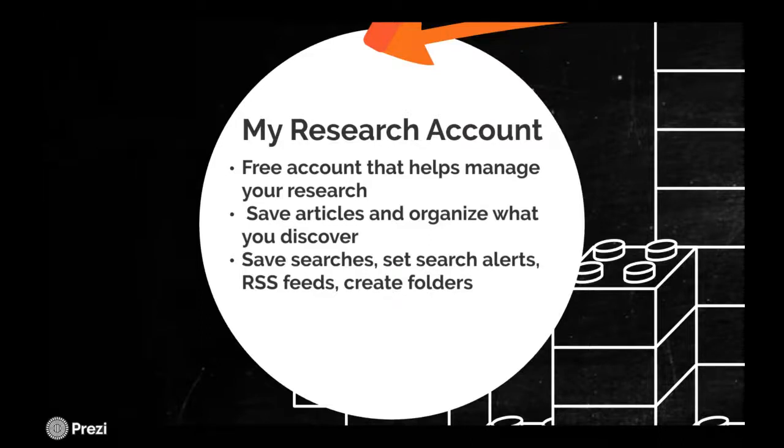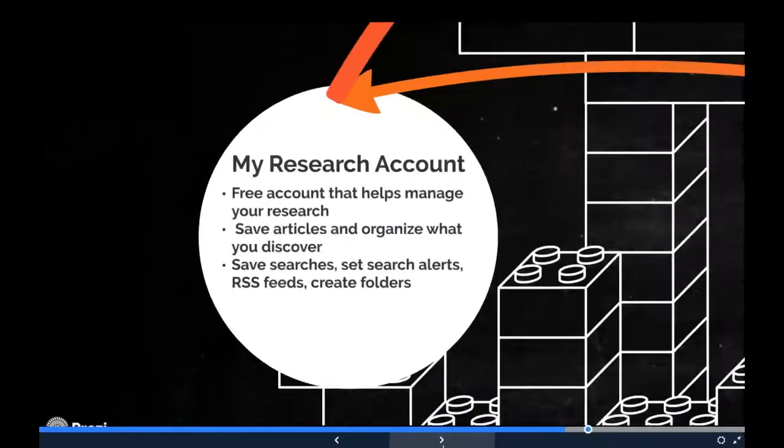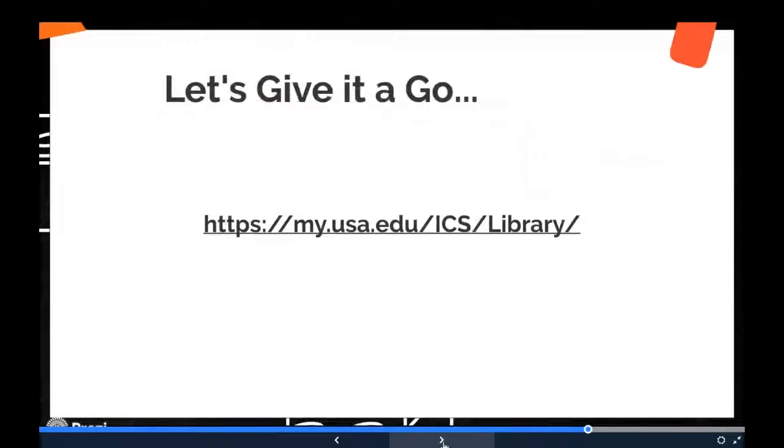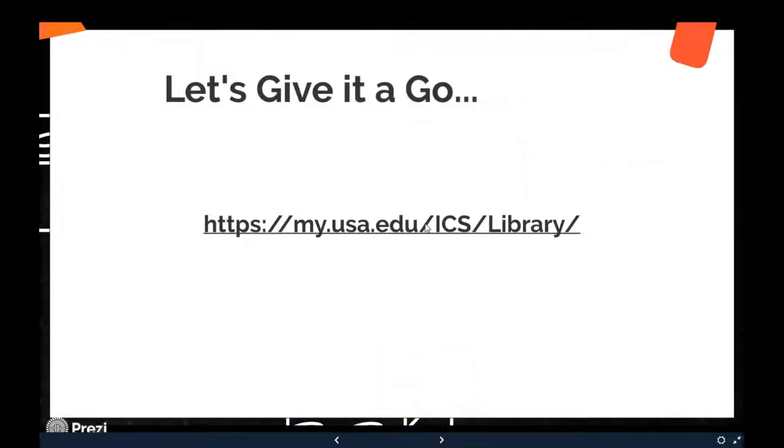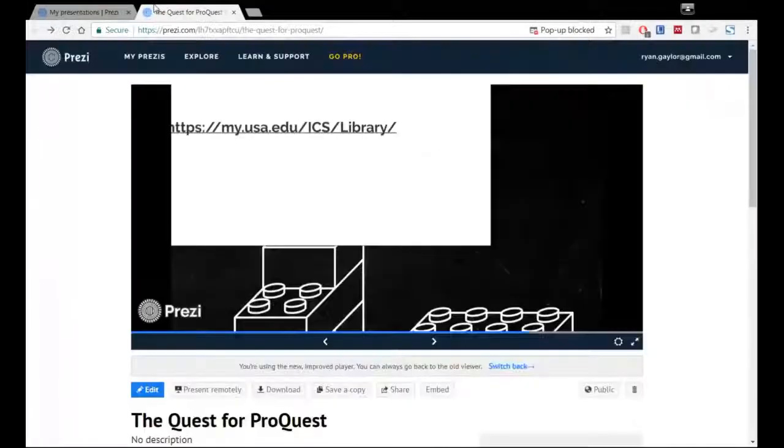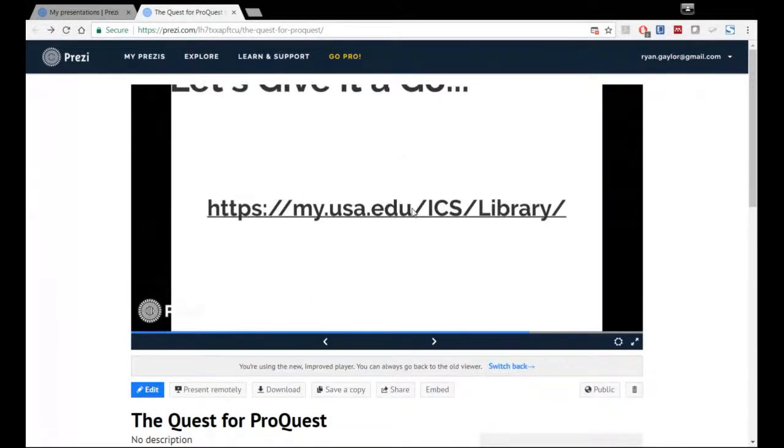So there's that, and then what we've all been waiting for is we're going to take a look at ProQuest. I click on the link right here, and it should have taken us to ProQuest.